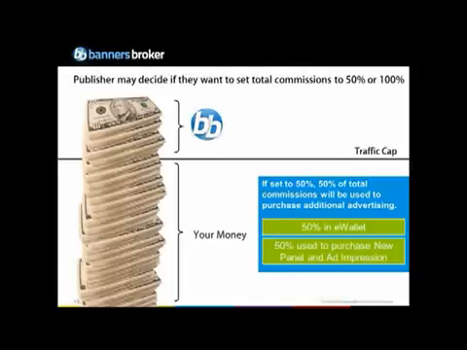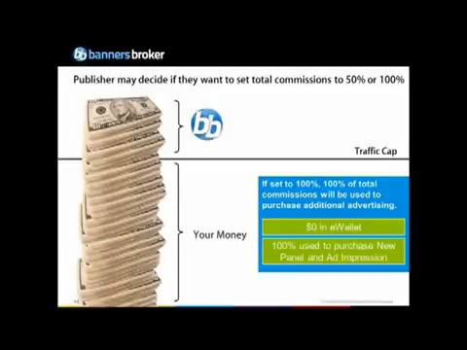All you have to do is qualify those panels. I want to be very clear here: if you set your panel to 50%, that means 50% of the total commissions earned on these panels you are going to have in your e-wallet. The other 50% is going to buy you additional advertising. A lot of you have contacted support saying, my commissions say $500, but my e-wallet says 0. I can't touch that money. Well, that means you set your panels to either 50% or 100%.